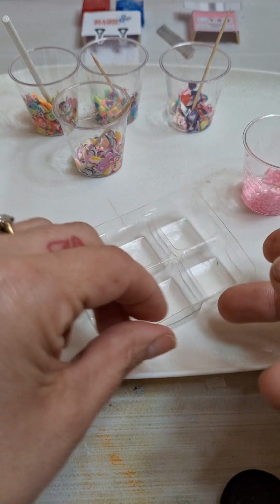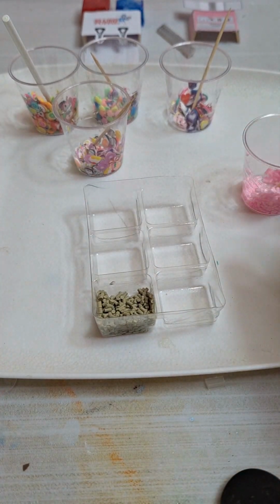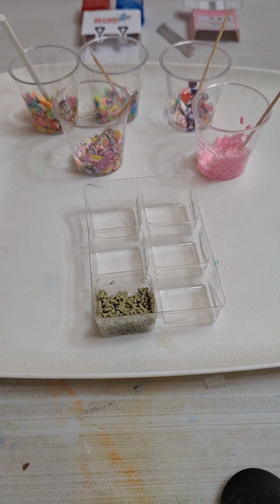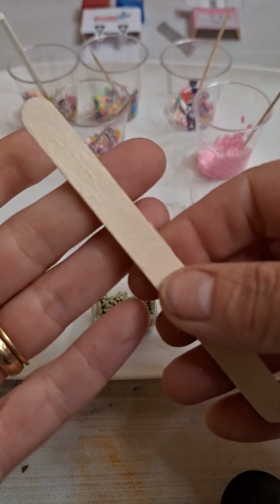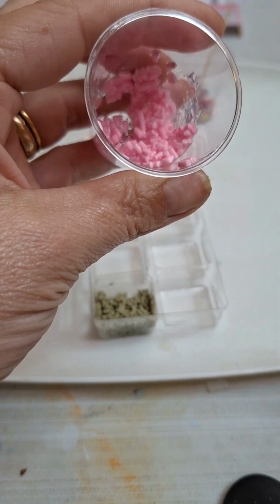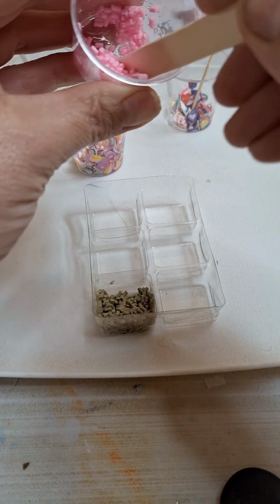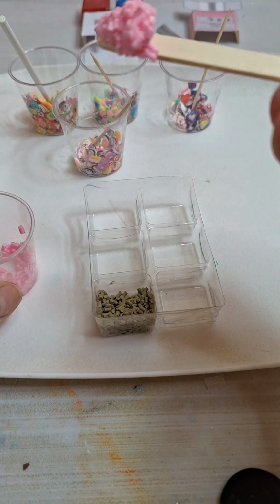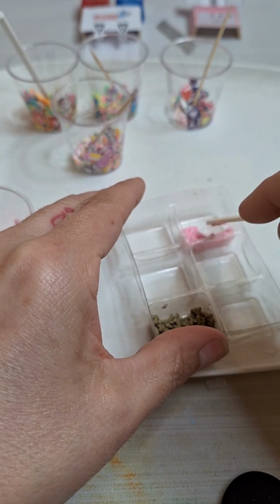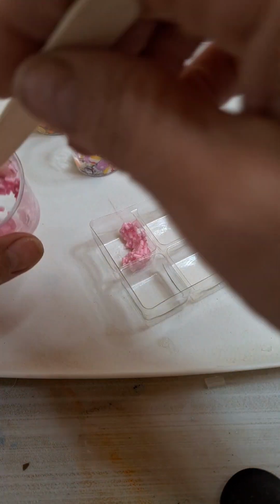So now it's completely up to you which ones you want to put in each square. So we're just going to fill them out. It might be worth getting a larger stick. Let me just grab one. Just a cocktail stick, because I think otherwise I'm going to be forever trying to scoop that out with a little stick. So just put a load on your stick. I'm going to go up here with this one, and then we're just going to place this inside our square.